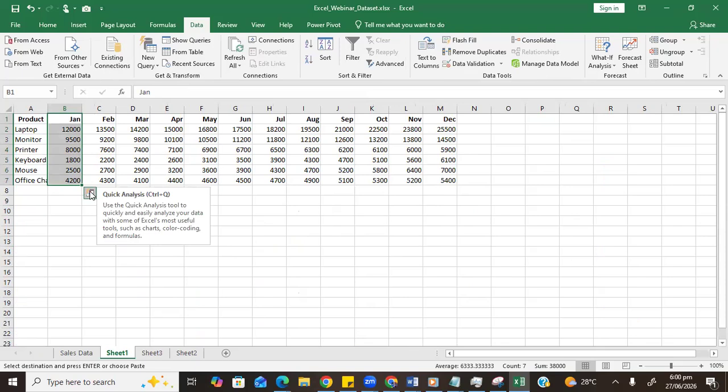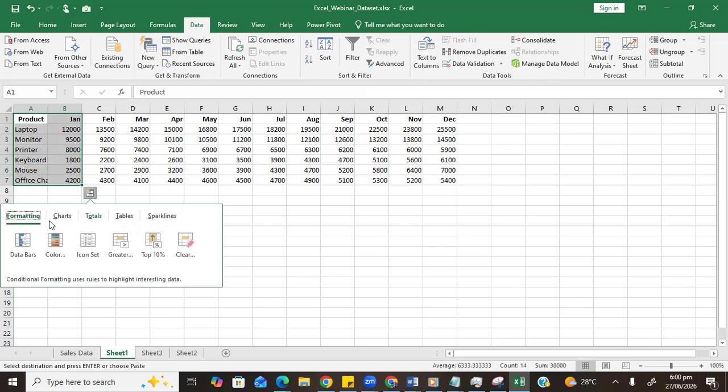We can just press Control Q. Once I click on it, it gives us a number of options, such as data bars.